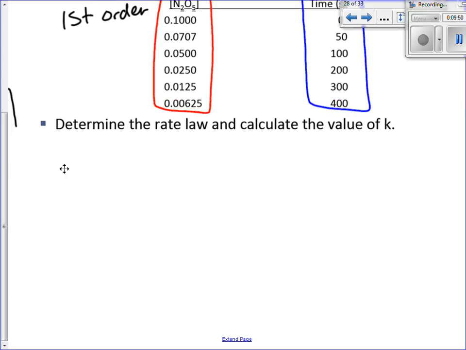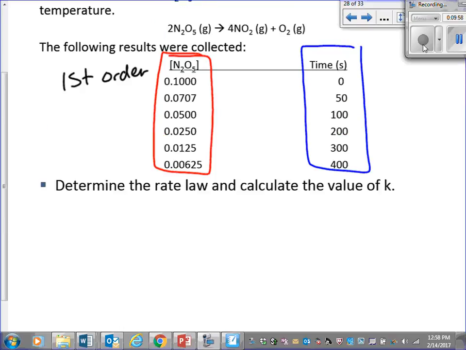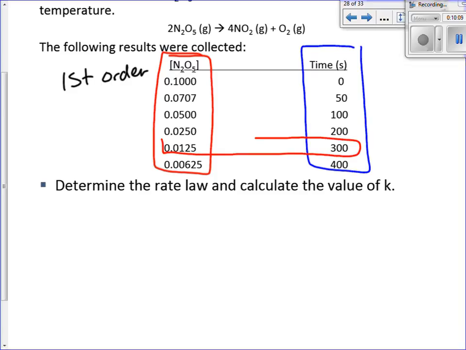You have to pick one concentration. Yeah. Okay, so first order equation, pick a line, any line. And actually you can pick a different one than I'm going to do just to check and make sure we're all going to get the same K value. So I'm going to choose this one to use in my equation. Remember, it's first order, so we're using the natural log equation. Correct, and we're solving for K here.